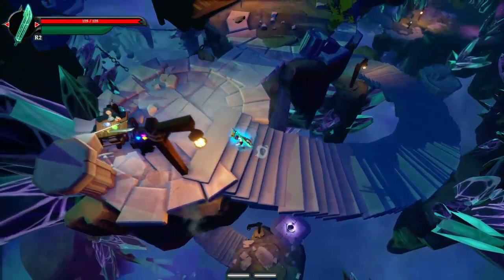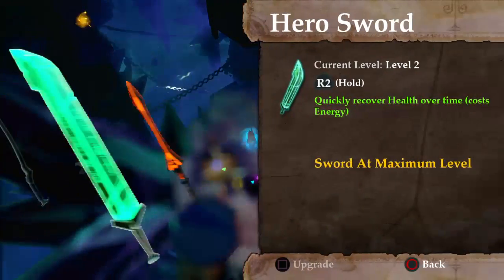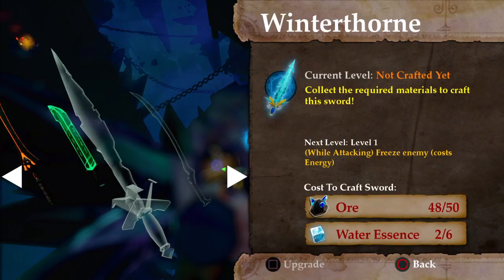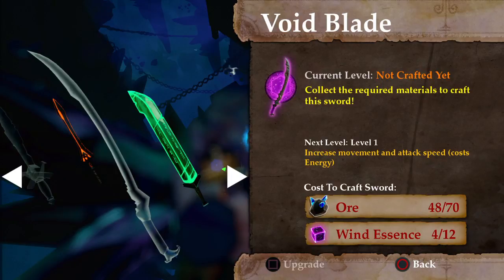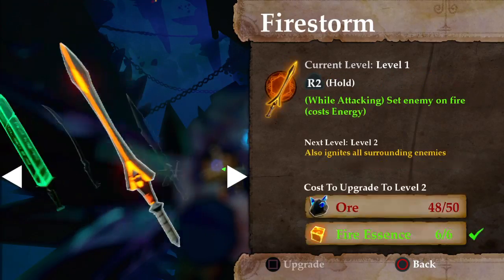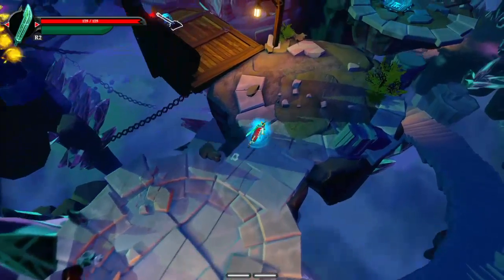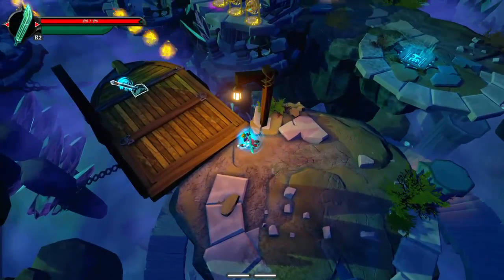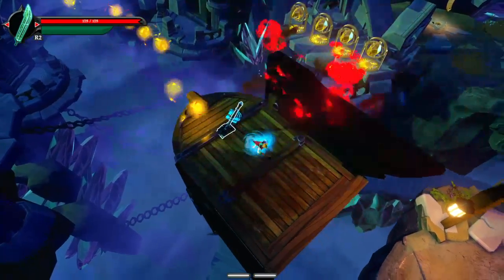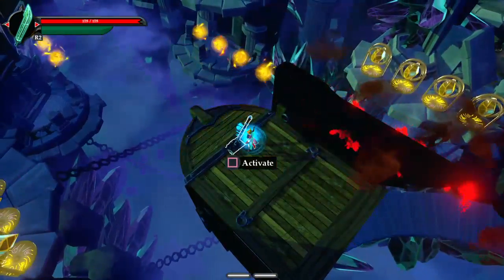That's why we're going to the scientists. Ah, so close. Oh, I thought I had more water essence. Guess not. Alright, so I actually can't make a new sword yet. Well, I can upgrade the fire sword if I get two more, so that's still something. Okay, I see how this is going to work. Okay, I was wrong, but kind of right at the same time.